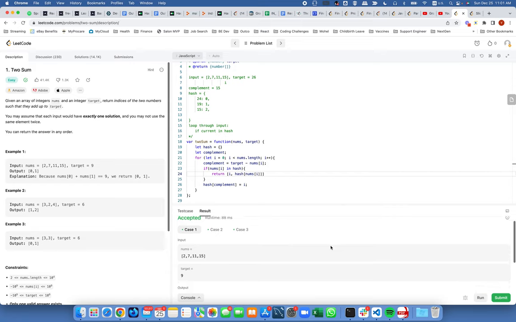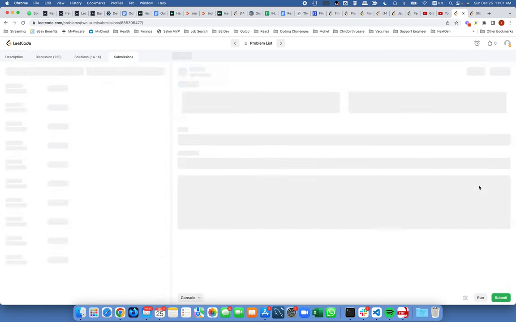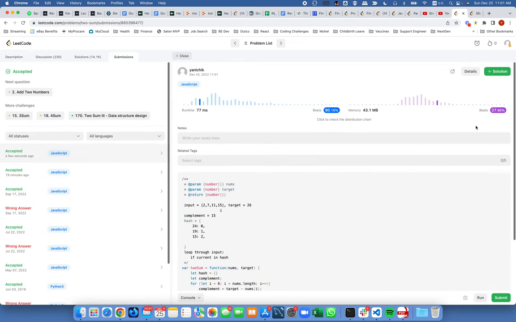Okay, that was way too complicated. But let's see if I got better numbers. Yeah, so I got much better on the time, but it did not beat on the speed at all, actually. Okay, well, that's the solution. Those are the two solutions.